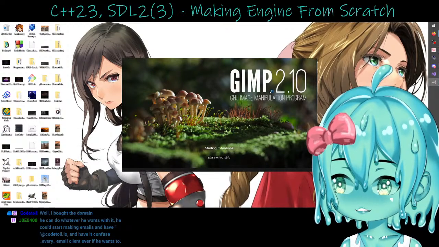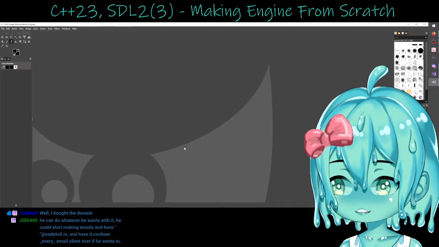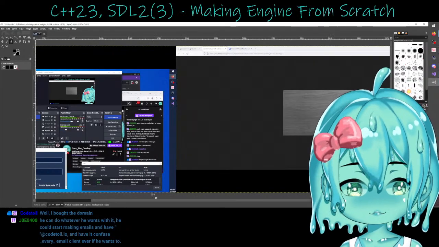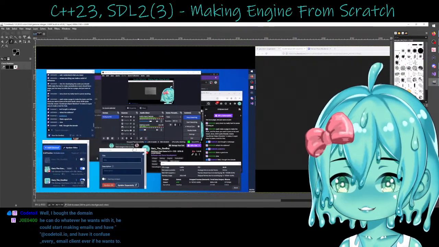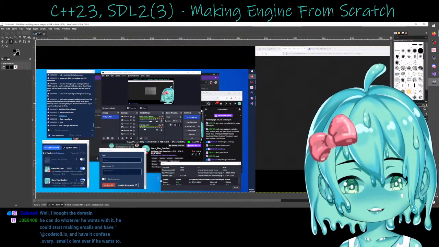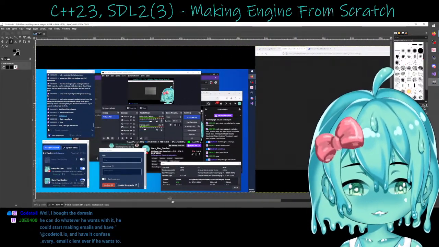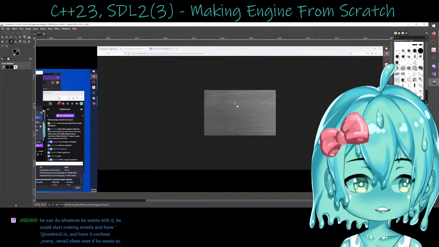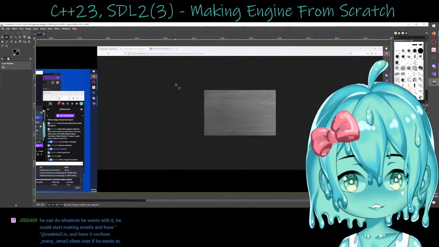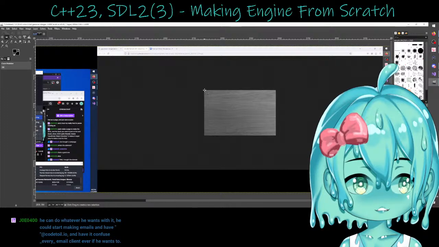He can do whatever he wants with it. Also, this is my left monitor if you guys want to see what I see on my other screen here, to see the chaos that is my second monitor. So let's take that image. Let's crop that.